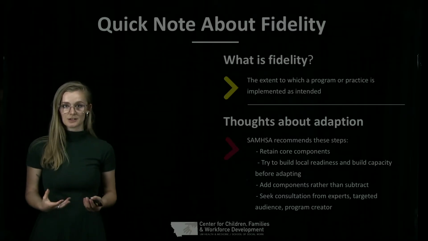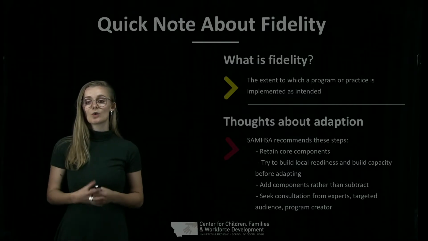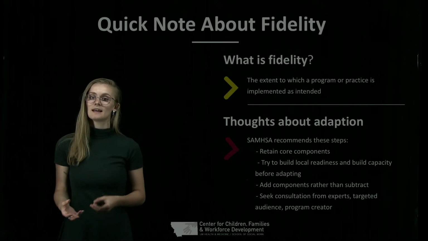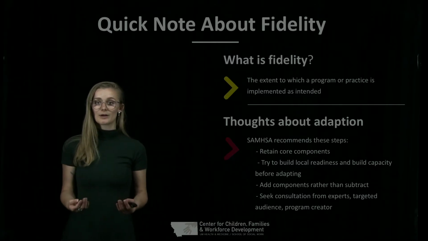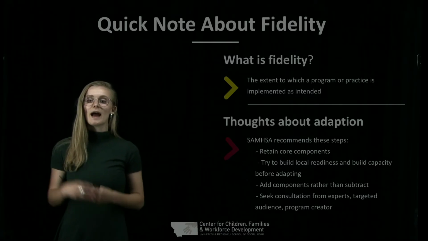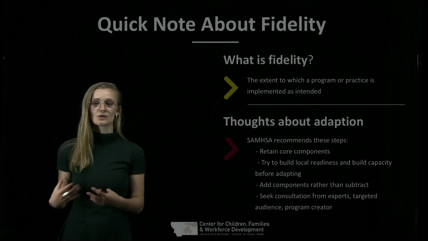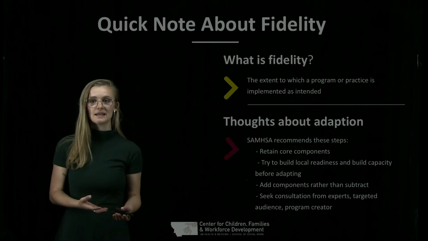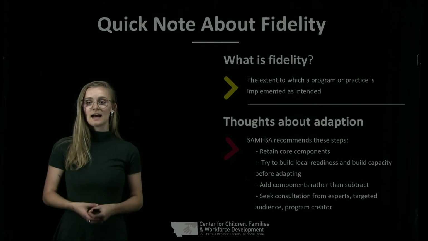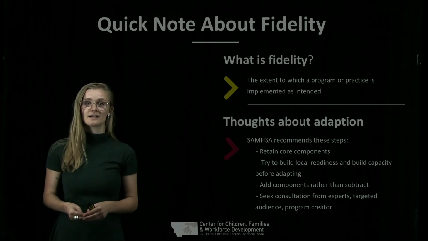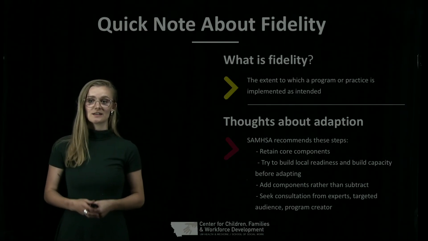So some thoughts on adaptations. SAMHSA recommends these steps. They recommend retaining the core components of a program, like the setting and length of the program, that you try to increase local readiness before incorporating new modifications, and that you add components to the program rather than subtract them. So add in those culturally specific pieces rather than taking components of the practice out. And lastly, be sure to adapt a program with care and seek consultation from experts, program creators, and the people that you are trying to serve better with these modifications.